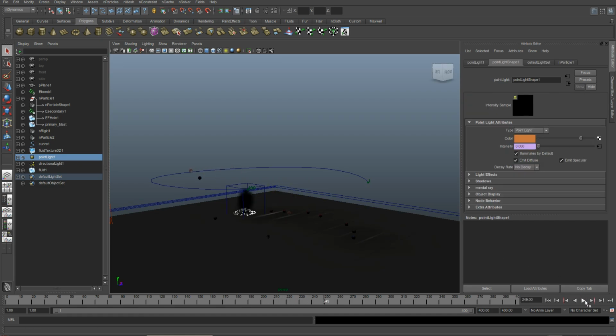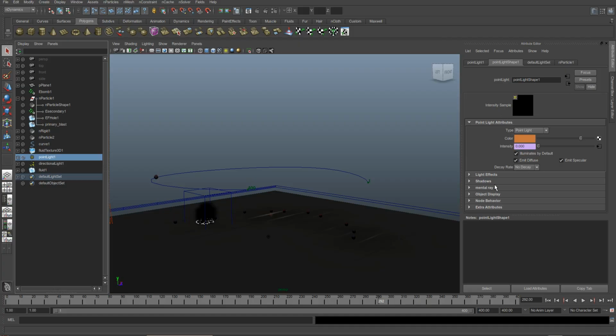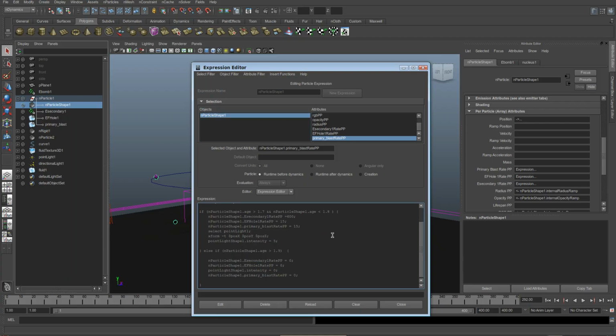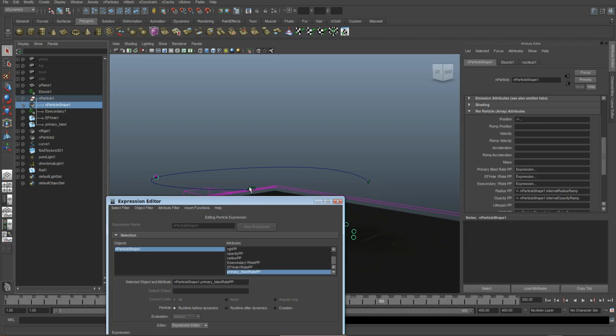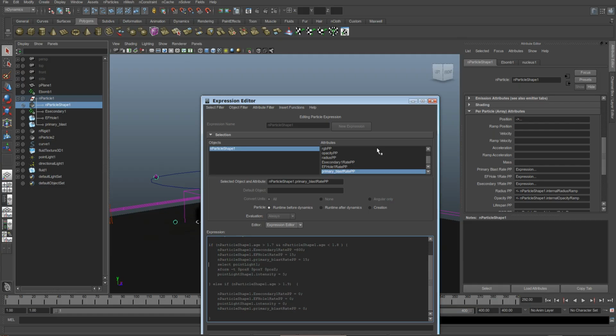Now, one thing you'll notice, when I stop the simulation, it automatically goes back to the point light, which, as we're trying to shade the fluid, we're going to be here changing some details. We'll play the simulation to see what it looks like. We'll stop the simulation, and I'll automatically end up on this point light node. This again has to do with the MEL scripting that we put in the runtime before dynamic expression. Now again, there's lots of ways to do this. This is not the optimum one, it is one of the easiest ones, and it does work, but that switching backwards and forwards between the point light while we're shading fluid is going to get very annoying very quickly.